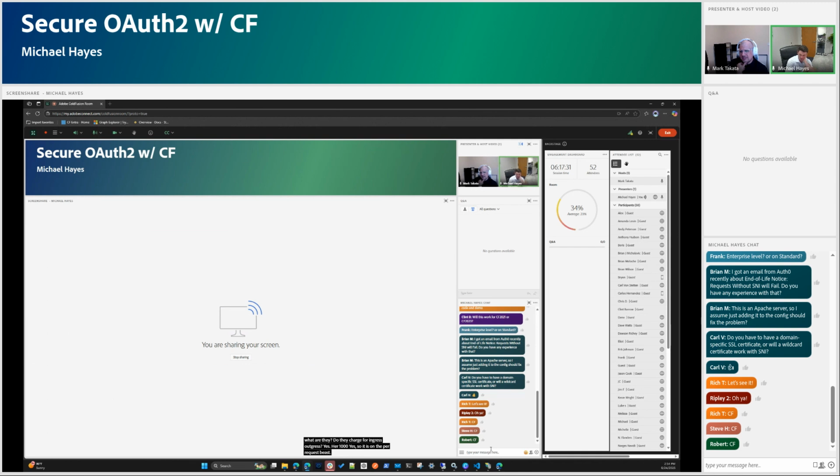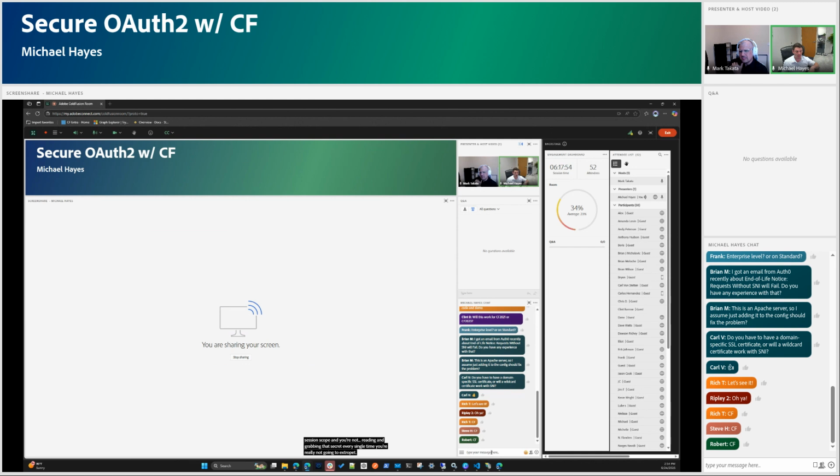I calculated it on, I want to say it was 2 million requests a month, and it was under $10 a month, assuming that you're caching things in your application or your session scope and you're not reading and grabbing that secret every single time. You're really not going to exceed that.